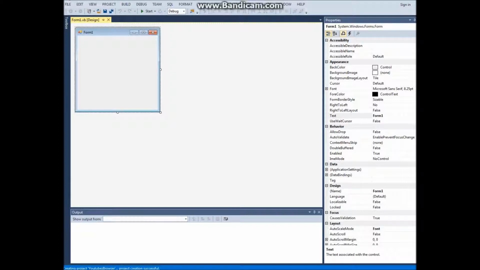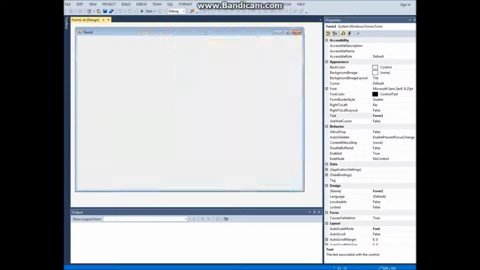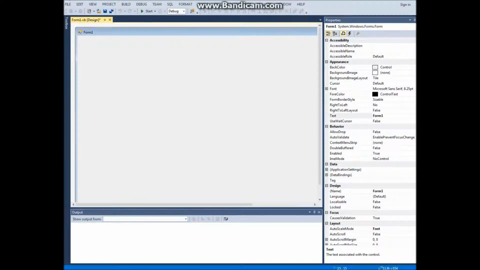Okay, so it's generated this window and all this stuff here. What we want to do is size our window to what we want it to be. I'll just make it that size.